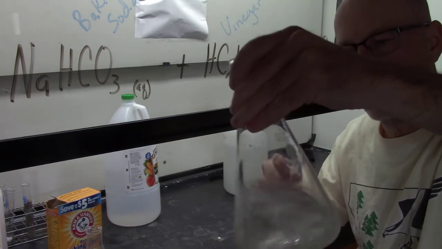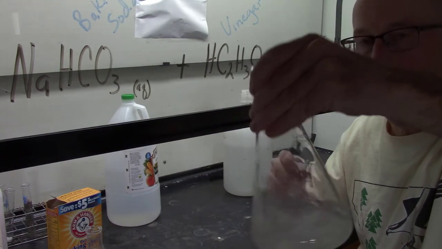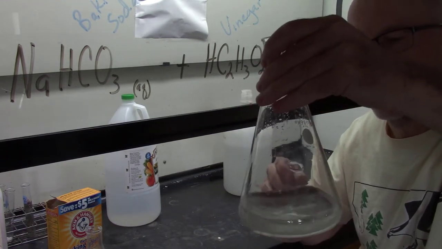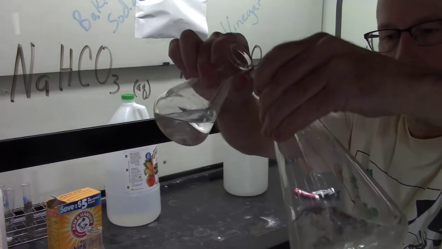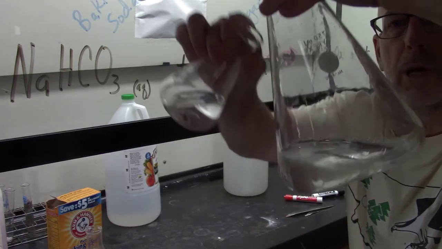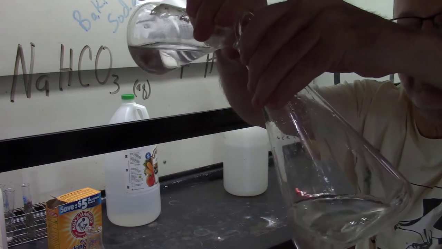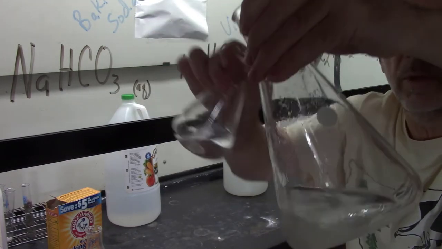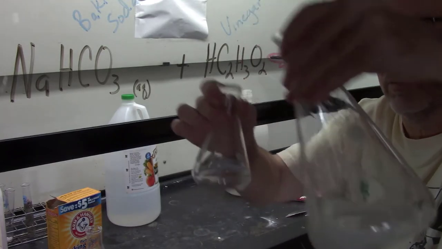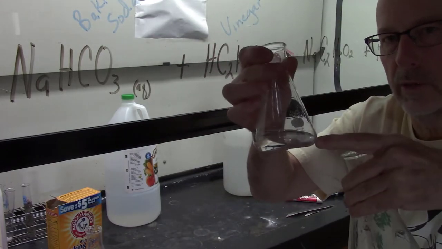The reaction pretty much stopped. Something ran out. Maybe both things ran out at the same time, I don't know. But let me add a little bit more vinegar and see if that resurrects the reaction. So no bubbles, basically. Add some more vinegar. Oh, there come the bubbles back again. So I must have run out of the vinegar, right? That's the limiting reagent.